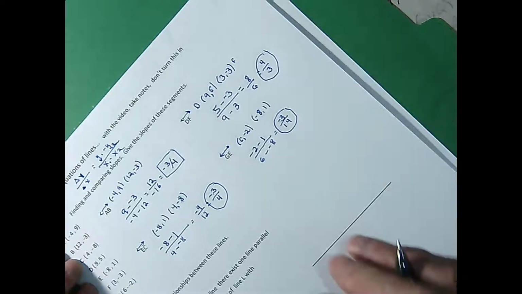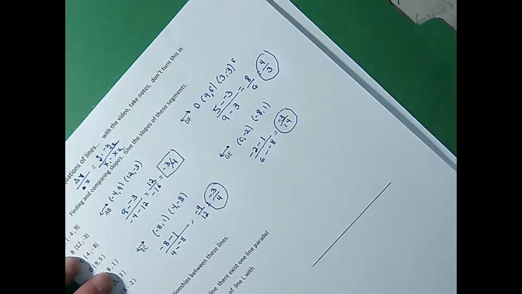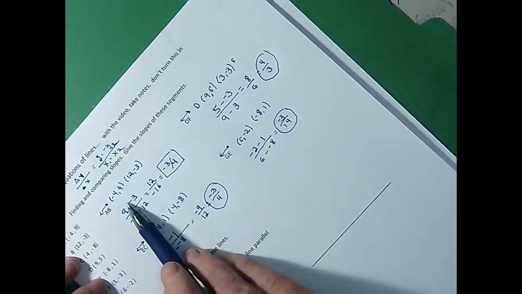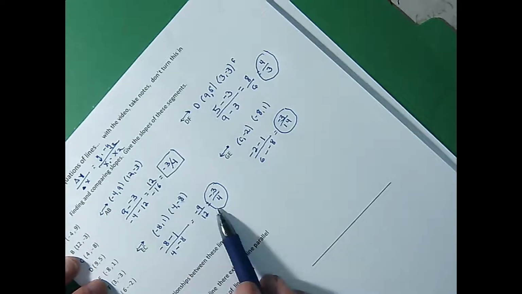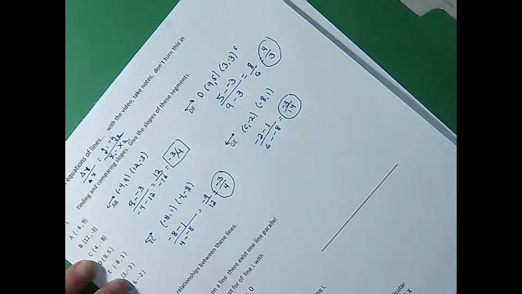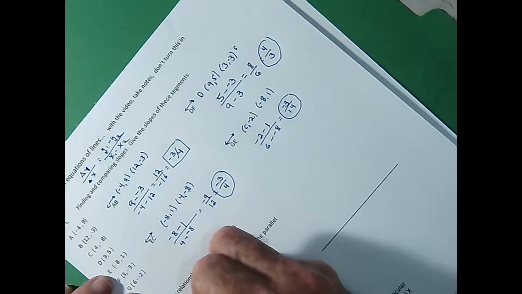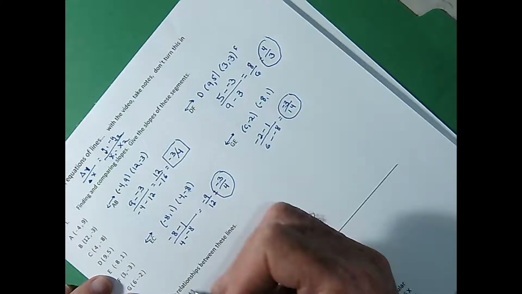So now I'm wondering, classify the relationships between these lines. And I hope you're thinking what I'm thinking. Look at this. Line AB and line EC, they have the same slopes. So what would we think about their graphs? And I bet you're thinking the same thing I'm thinking, that line AB should be parallel with line EC.